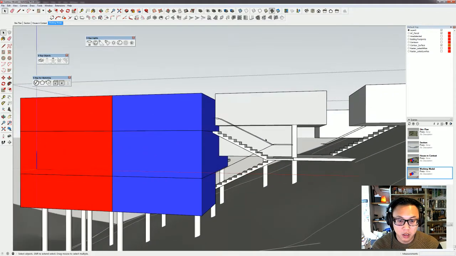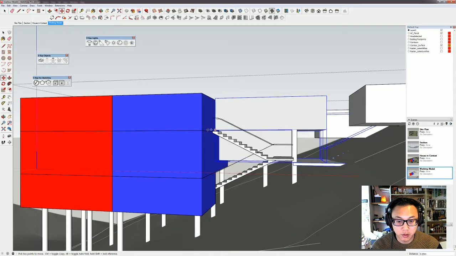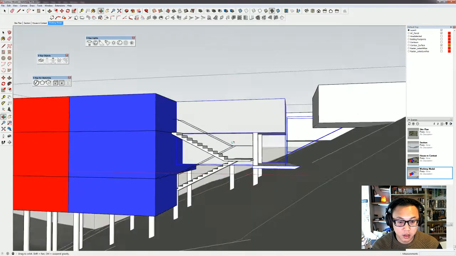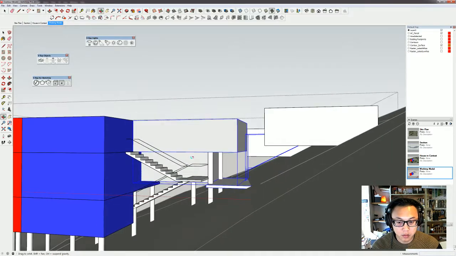Maybe the upstairs we need to drop it down so it's lined up, so I don't have to add an extra staircase up there.